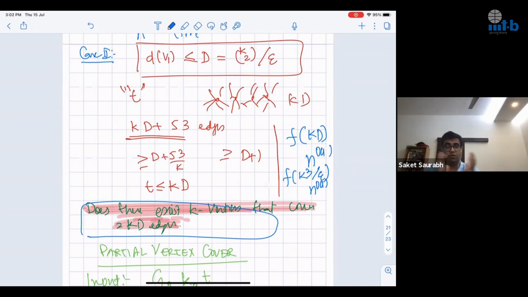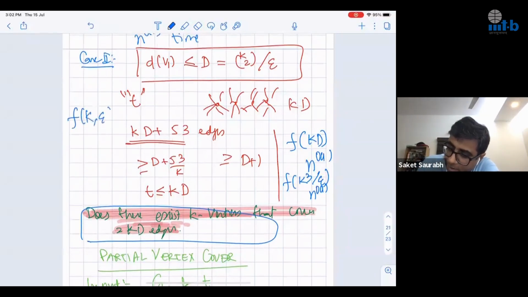In the other case, I know that K vertices can only cover a number of edges which is a function of K itself and epsilon. Then in that case, I will exactly solve the problem and get the optimum. So in case 2, the factor of approximation is 1. In case 1, the factor of approximation is 1 minus epsilon. So the algorithm has factor 1 minus epsilon, and the running time depends on K and epsilon. So we will be designing an f of K and epsilon approximation algorithm for partial vertex cover with factor 1 minus epsilon.